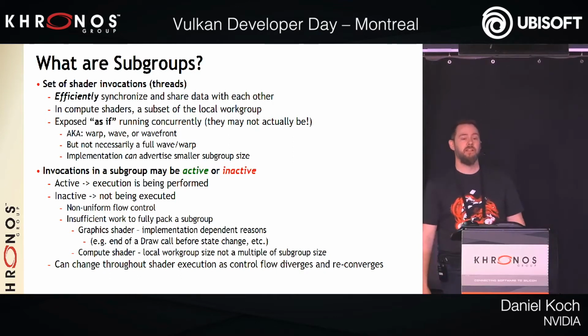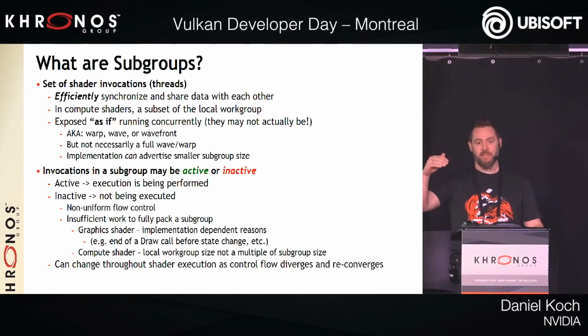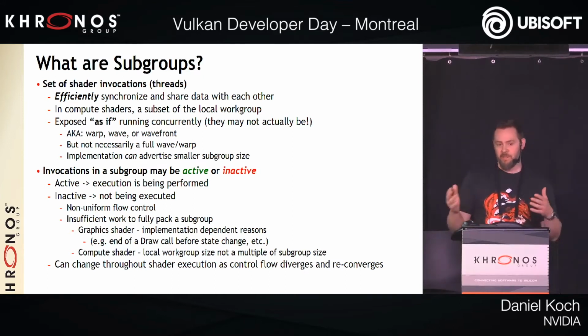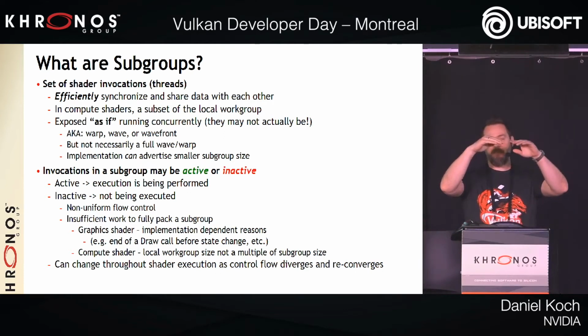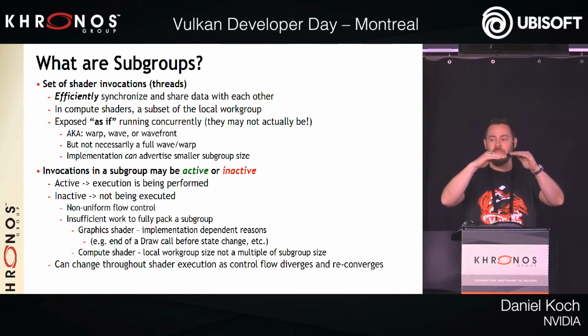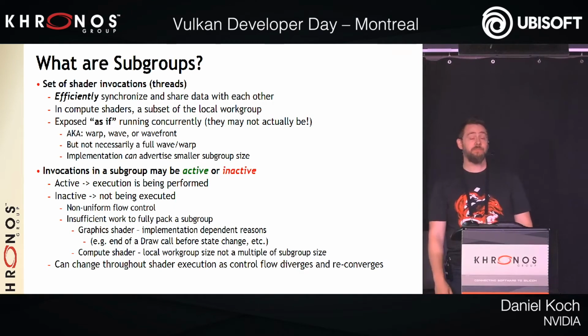The other thing to keep in mind is that your invocations can be active or inactive. If they're active, they're actually executing the instruction you're thinking about right now. And then there can also be inactive ones. There's a number of reasons why a thread may be inactive. For example, you could be in non-uniform flow control. All your threads are executing along, and if this condition holds, some of them don't get in there, so some go through it, and other ones skip over and go through the else condition, for example. They're going to be divergent there, so you have to watch out for that.